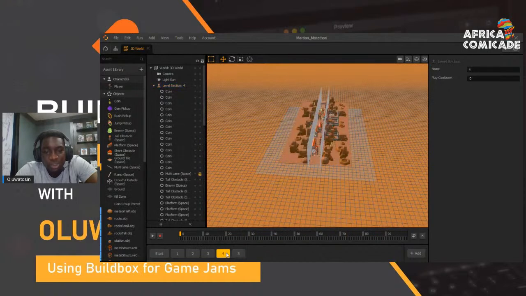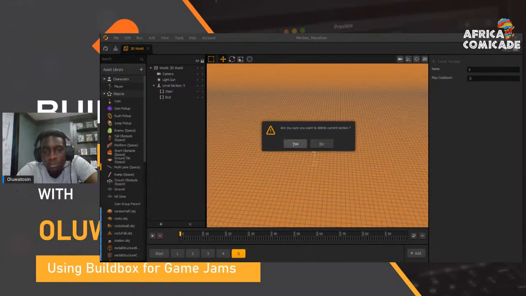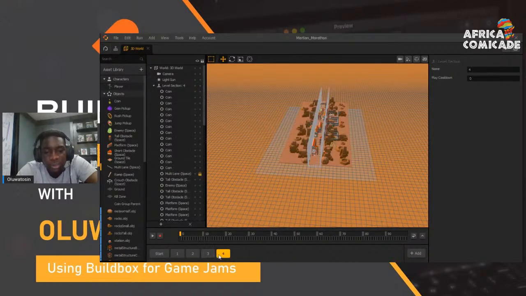But since you have something already here, you could just delete this and just duplicate this by clicking D on your keyboard, and you could just rename this to 5. Then with this, you have 2 similar levels.